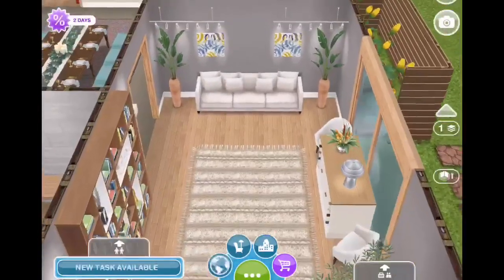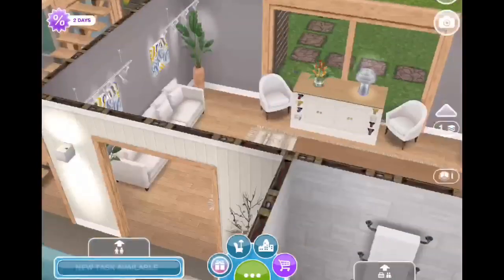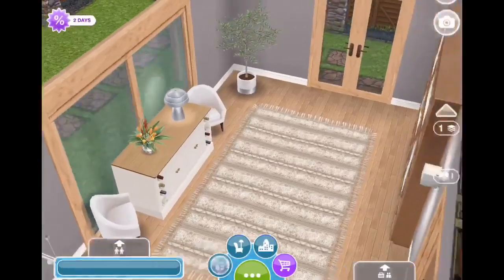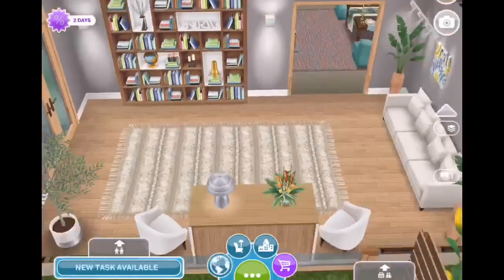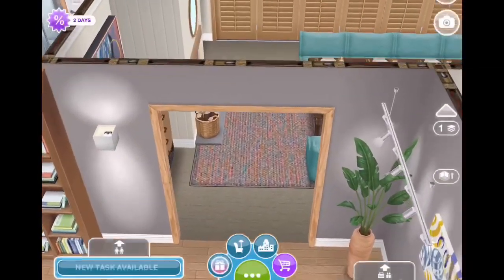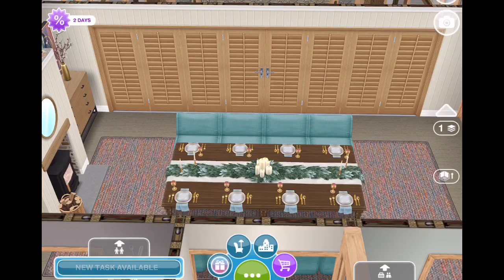So I used light and bright neutral tones in here. Put some lights on either side of the couch, a couple of paintings lit up underneath. We have a wine bar here with a couple of side chairs on either side of it, a pretty neutral colored rug, and a bookshelf and a plant. And I think that was pretty for that room. I wanted to leave the center of it open and not even put a coffee table there or anything because it is the entryway.